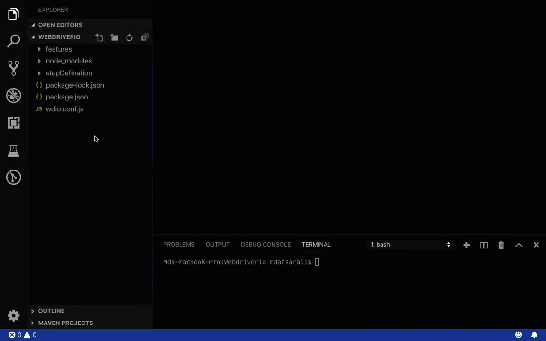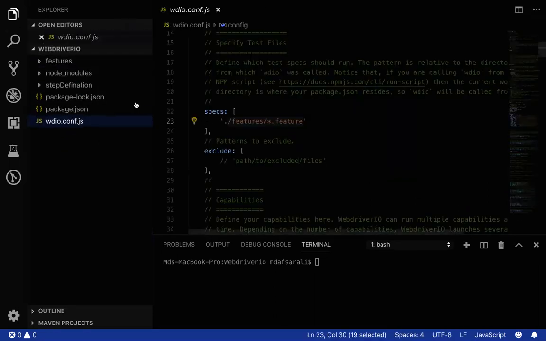So if you see here, I have written features because I have created a folder features within this directory. That means this is the current directory where this wdio config file is present.